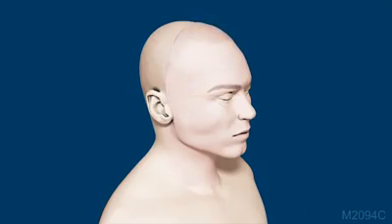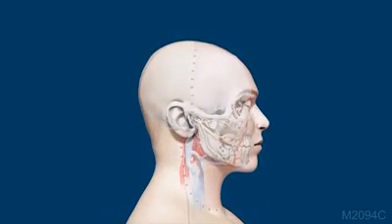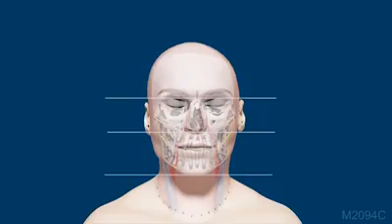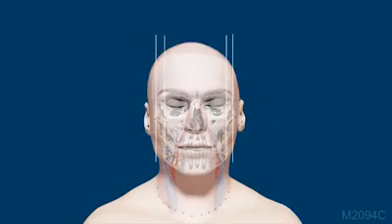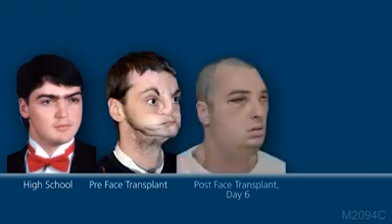Accurate alignment of the patient's bone using Synthase ProPlan CMF ensured that the height, width, and projection of the facial anatomy were restored as planned preoperatively. With the bone as an underlying foundation for the soft tissue drape, the final outcome resulted in a dramatic improvement for the recipient patient.